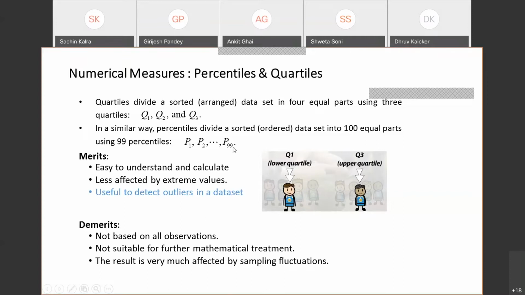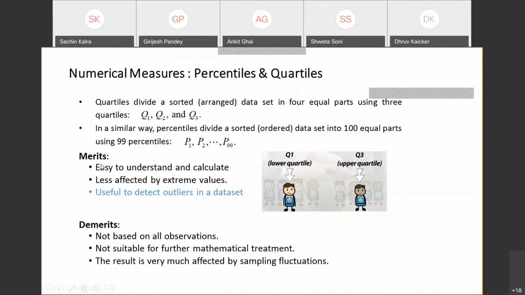Similarly, for percentiles, if we have the 10th percentile, it means 10% of the population falls in this category. Suppose someone has got 95 percentile in CAT. That means 95% of the population falls below this candidate. So that's how the ranks are calculated. Then they do the binning, and then maybe they calculate the rank.